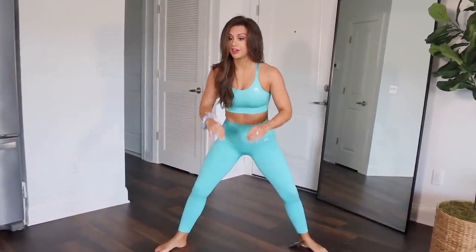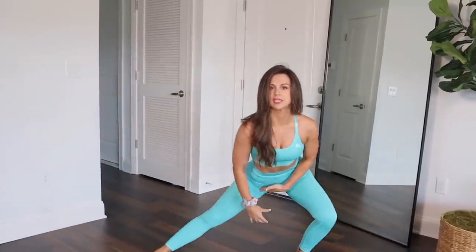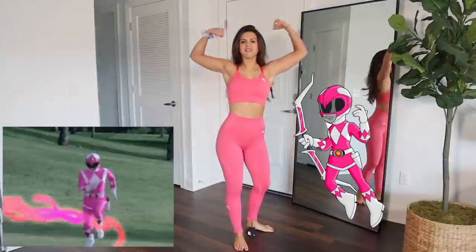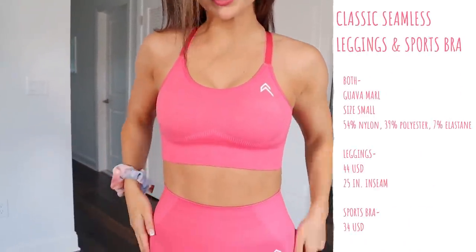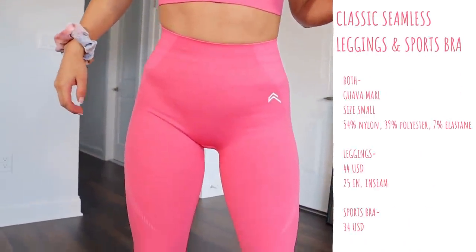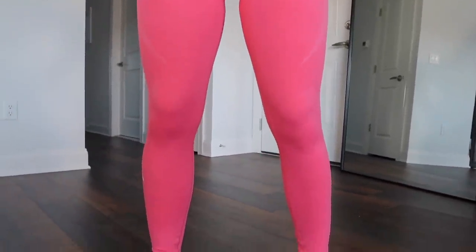The stretch and flexibility are really good and the material feels pretty durable. Overall it's a beautiful set — the colors are spot-on. The pink color is also about 80% squat proof, same situation as the blue — not super squat proof and feeling a little odd in the back for me.